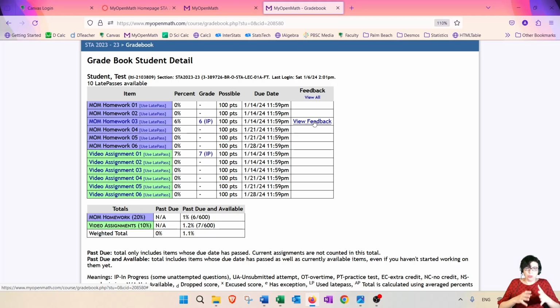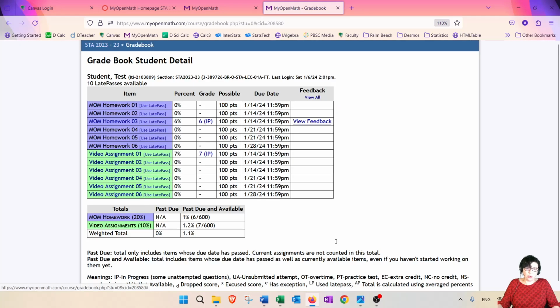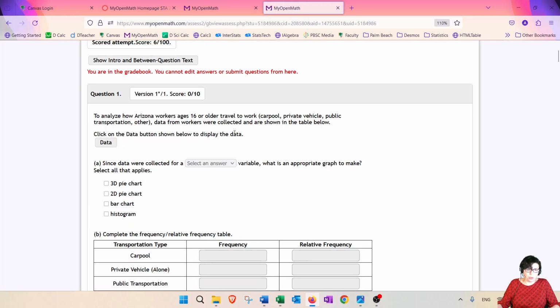But once I do and adjust the grades and give partial credit and put my feedback in there, you will be able to see feedback. So where it says view feedback, you can click on it and it'll show up. I'm not going to leave you feedback for homework, but I will leave you feedback for tests. So you will see it here. And also when you click on your actual assignment, inside the question, you will be able to see my feedback.